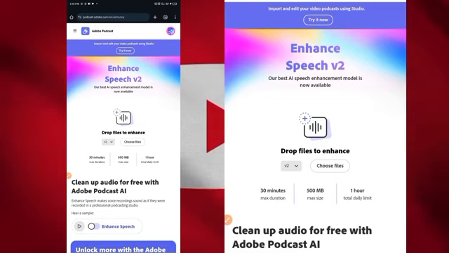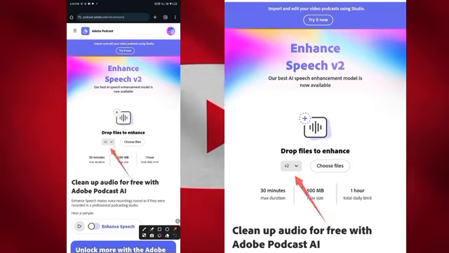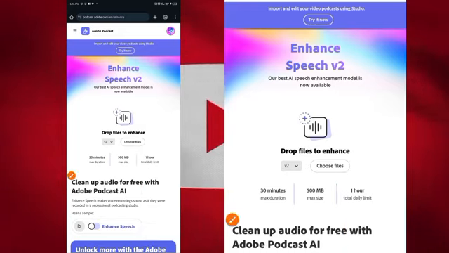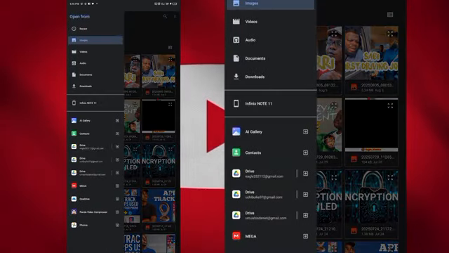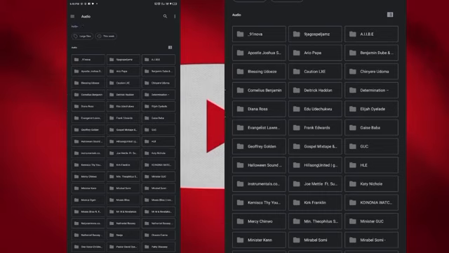So we want to enhance our audio, the one we extracted earlier. All right, and once you open the website, make sure this is in version 2. Make sure this is in V2. All right, then you click on choose file, so that we can select the file that we will enhance on this website. Then let's select that particular audio which is testing. I believe that's the name, right?